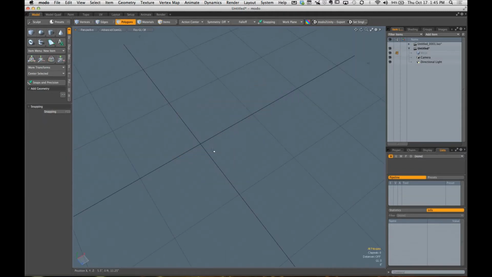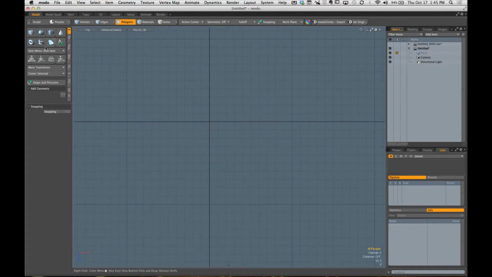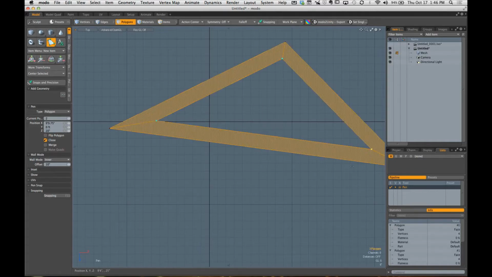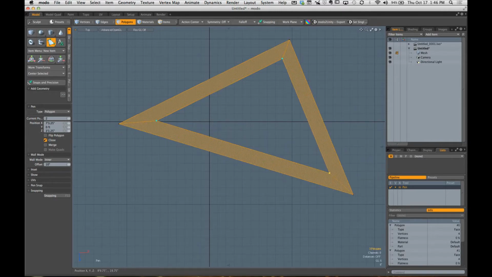Let me show you a couple other features inside the pen tool that are really important to point out. One, and these are standard pen tool features, not necessarily tied to the wall mode. The one that I want to focus on is close. If close is active, what you're going to create is a closed loop of polygons with the pen tool. So if you look carefully here, as I click around my scene, the moment I lay down that third control point, the computer is automatically going to determine and figure out how it needs to create a polygon to connect the dots between that last control vertice and the first one that I created.